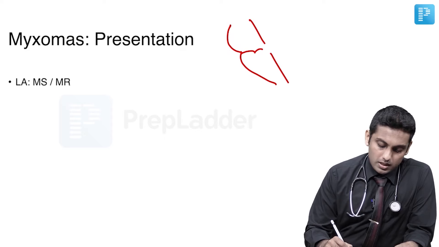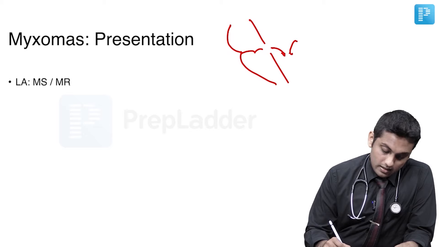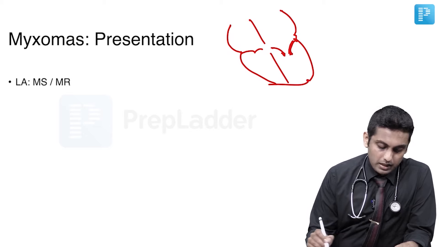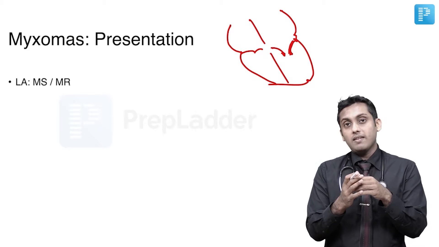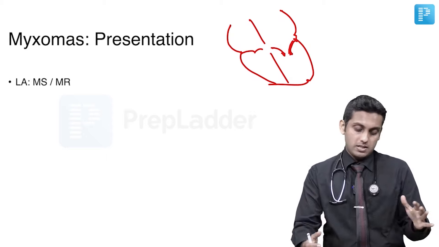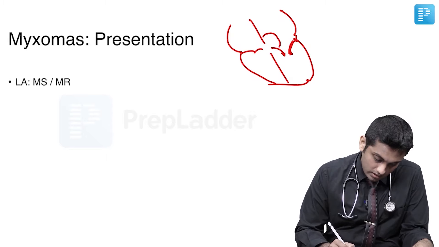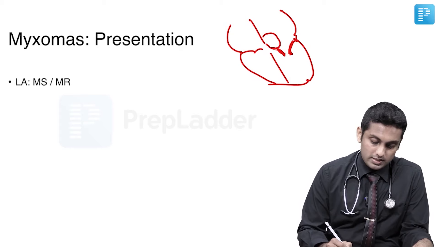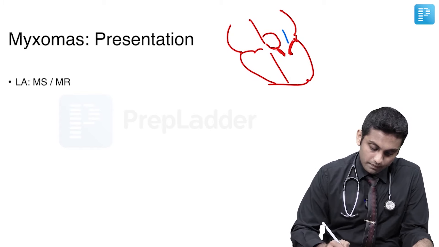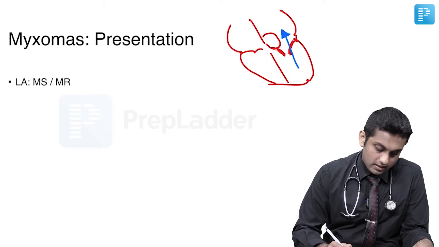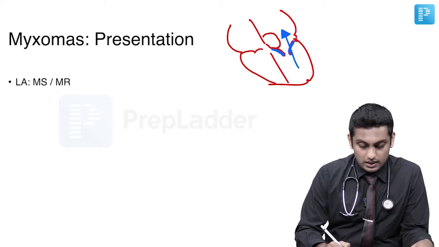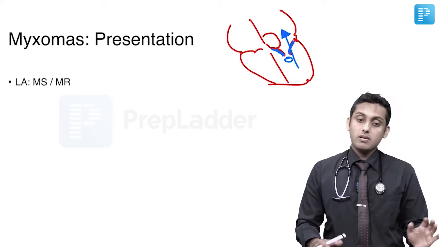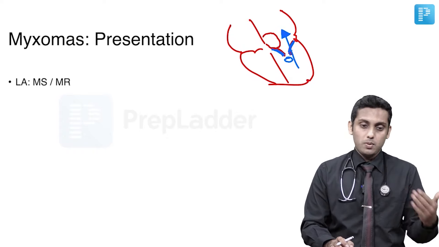Depending on how the tumor interacts with the mitral valve, the patient either has something like mitral stenosis or regurgitation. If the tumor doesn't allow the valve to open sufficiently because of its presence in the left atrium, it manifests as mitral stenosis. If the tumor comes in contact with the mitral leaflet and doesn't allow the leaflets to coapt during systole, it can cause mitral regurgitation. Because of physical impedance to the mitral valve during closure, the mitral valve may not completely coapt, leaving an orifice through which there can be mitral regurgitation.